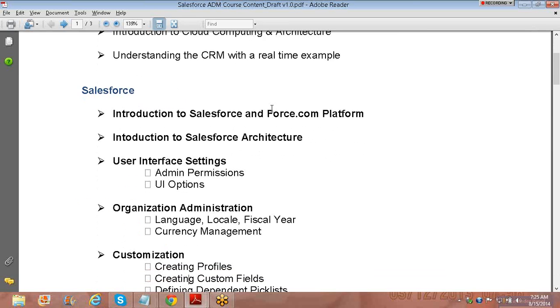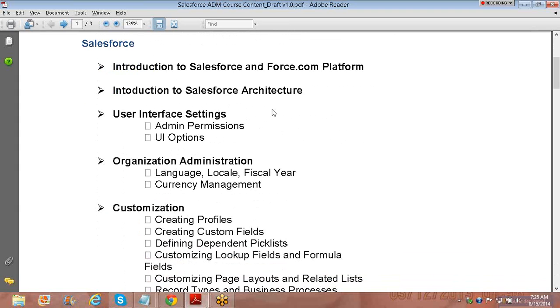As part of this Salesforce course content, the candidate will understand the layout of Salesforce and how it works, and of course how to modify the custom objects, I mean the objects which are available. I will show the Salesforce screen and how it looks. It has a UI interface and organization administration, where we can set the language and financial year settings. If it is multilingual, how can it be set for multiple countries? For example, the same application can be used in Chinese and Japanese for different countries. So how that can be done.